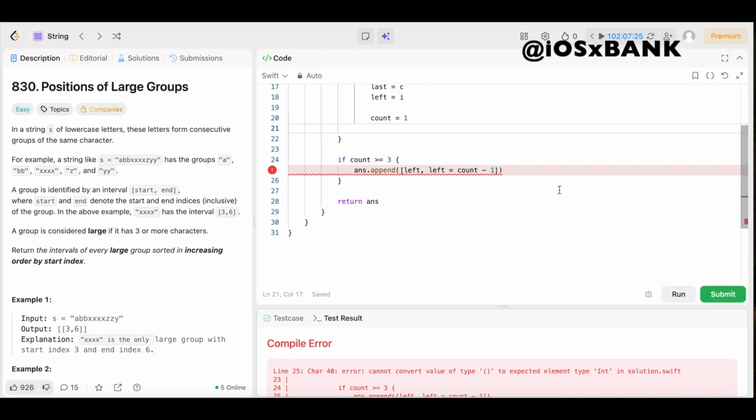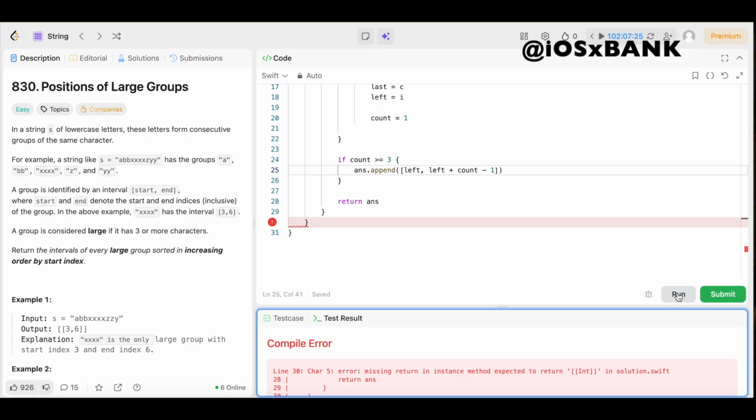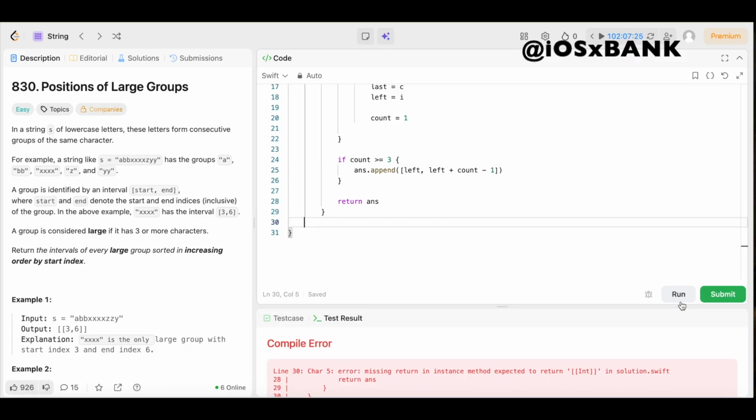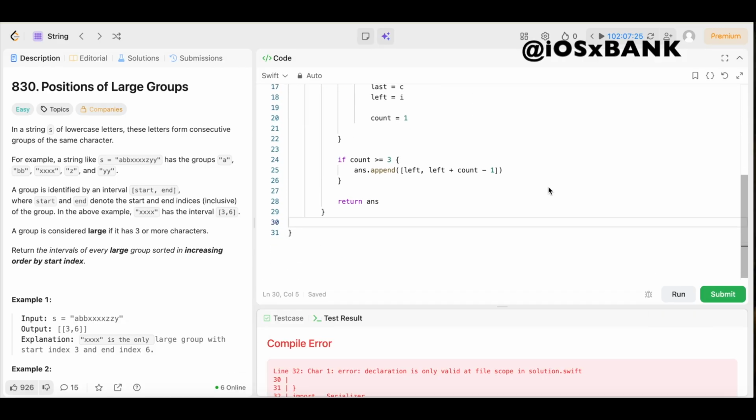Okay, it cannot compile. Let's see what's going on here. Oh, sorry, y'all. This should not be an equal sign. This should be a plus sign. Boom. Now let's run it. Okay. Ooh, we got an extra. All right. Let's see what this does.